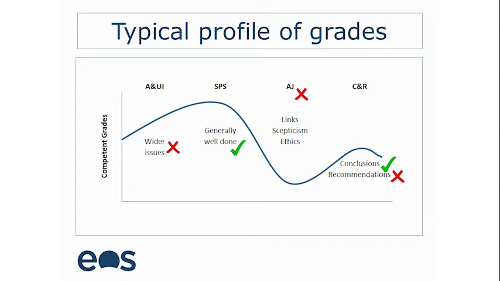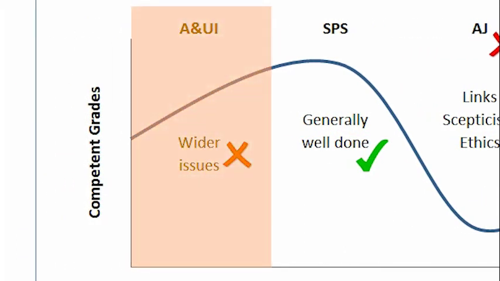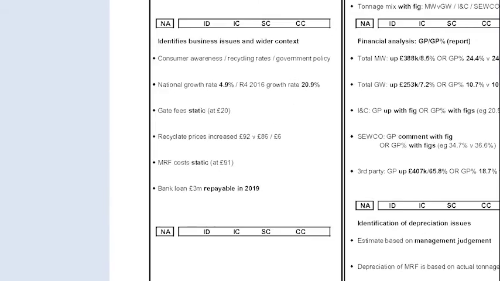Now let's look at a profile of competent grades by skill. You don't need to have 50% competent grades in each skill to pass, but it will help you to make the most of your preparation time if you know which skills you need to focus on. Most students can do SPS — structuring problems and solutions — pretty well. This is your number work, or your basic strategic analysis such as SWOT, and the first level of commentary on it. However, A and UI — assimilating and using the information from the case — is not done as well as you might expect. Too many students don't use enough of the wider issues in the case material to develop their commentaries. When we review a script that has failed, we always look to see what grades were given in the A and UI column — they are nearly always IC or less.